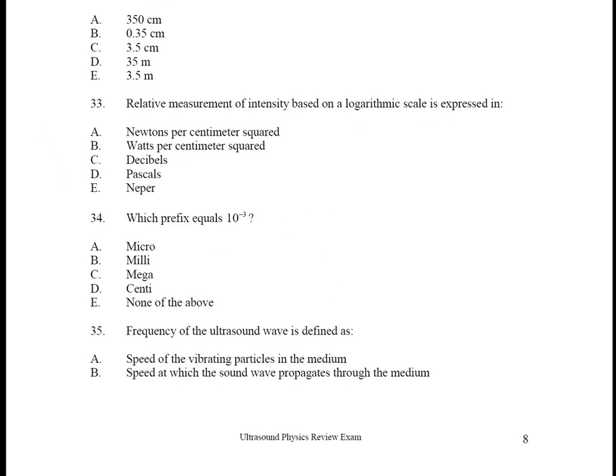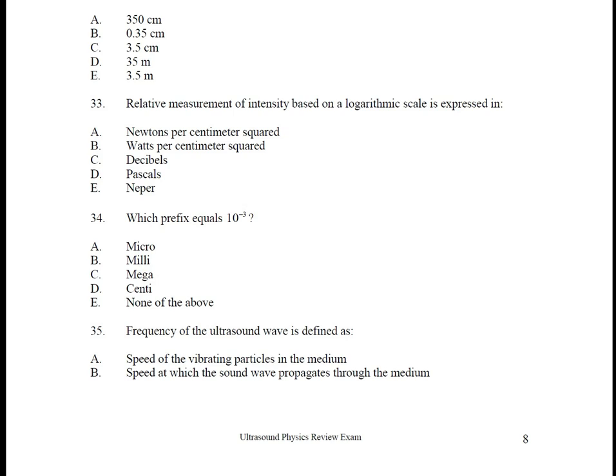Next, let's move on and look at question number 34. This is a point I also emphasized in the physics theory lecture. Yes, you can see this as content related to prefixes. It's about choosing an option that can be expressed as 10 to the minus third power. If you look for the correct answer, you'll see that it's related to the term milli in option B. So, when a specific value comes up, it's important to know how to express this unit differently, and I can say that you need to be familiar with these prefixes.